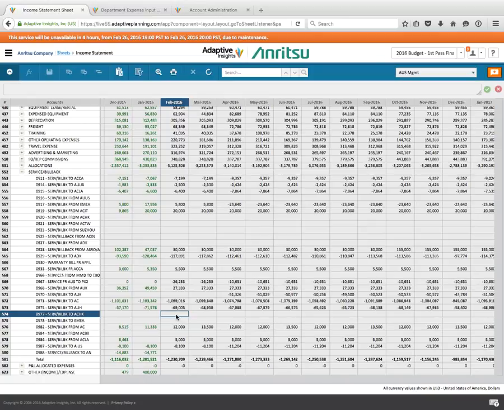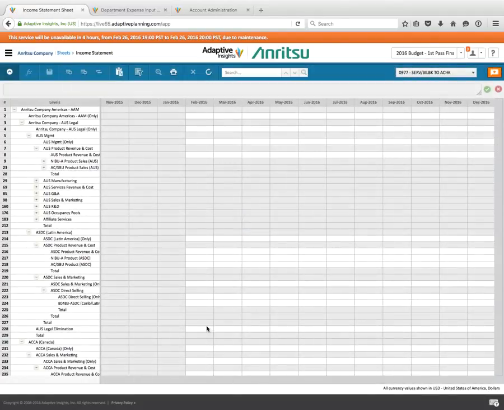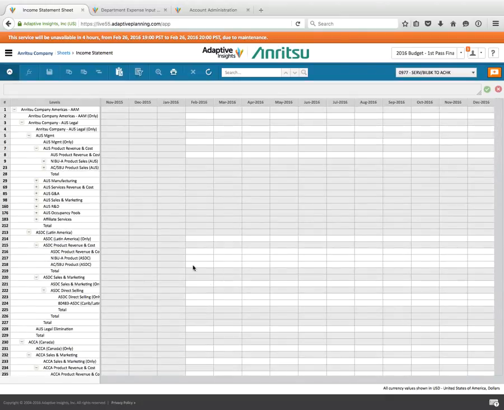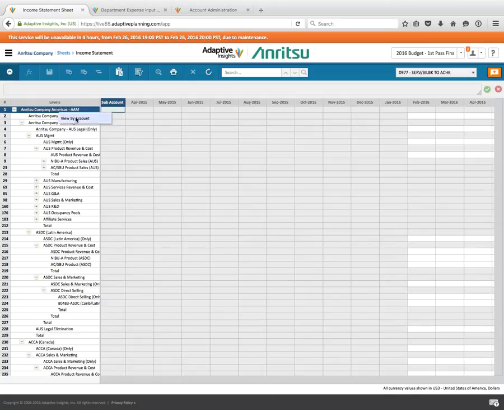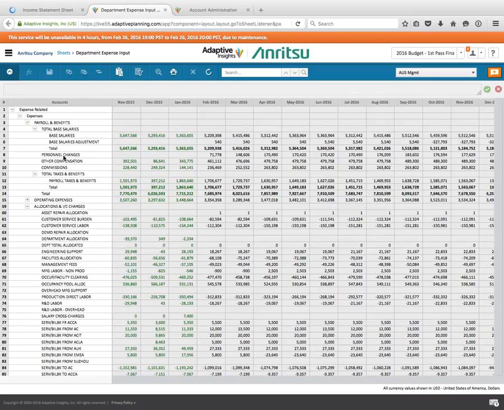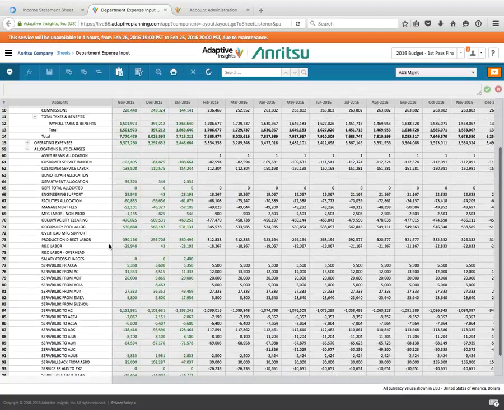So there's no actuals here yet, and if I roll the model on this account just to see if there's any formulas, we're going to assume there's not, but this is my typical test. I'd be looking for a purple hash mark anywhere here. I don't see any. So I'm going to go back, and same thing with department expense input sheet. Is there, okay, so all those kind of get grouped into this allocations and IC charges.